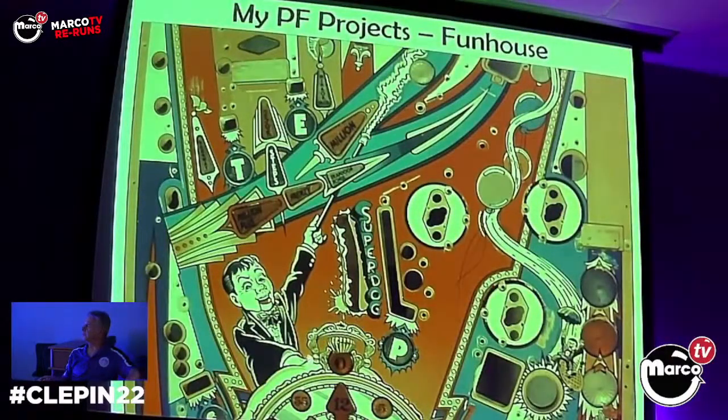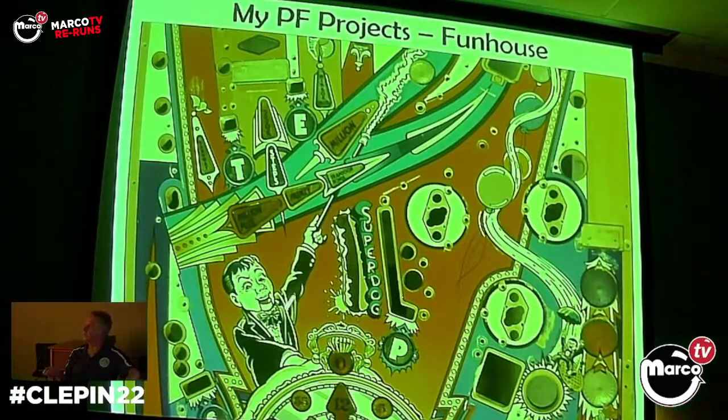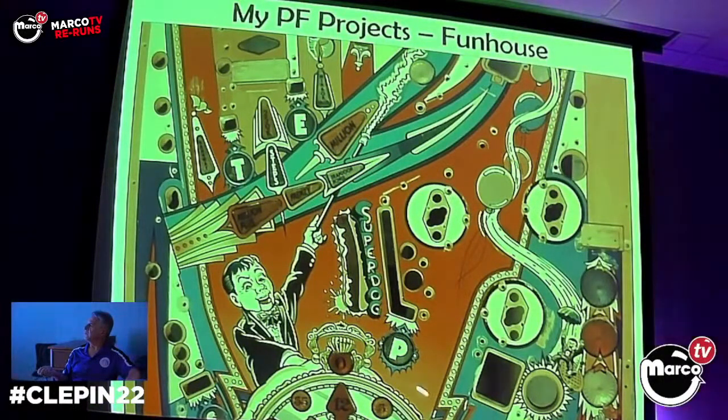Funhouse. Now this one's here. This is where me and Mr. Airbrush made up. So we figured out how to work that. I had such broad areas in this playfield. I bought this playfield used. And I bought it looking at it, knowing that this area right here, from the top of the clock up into this area, was going to be extremely difficult to touch up.